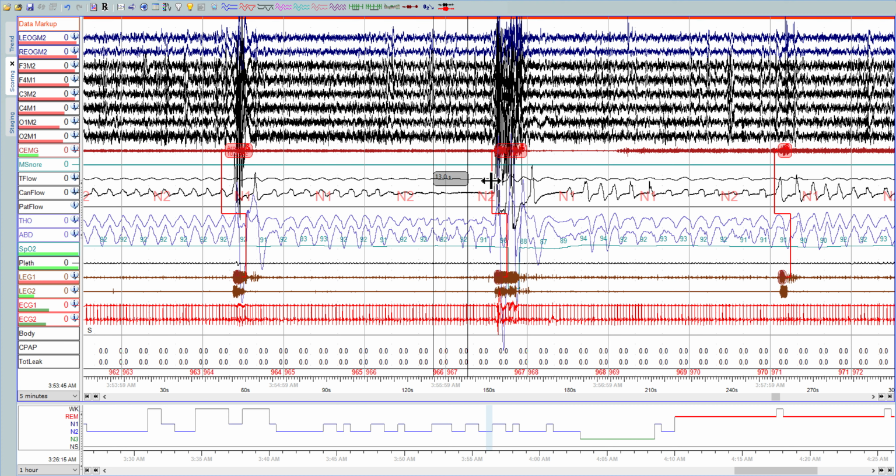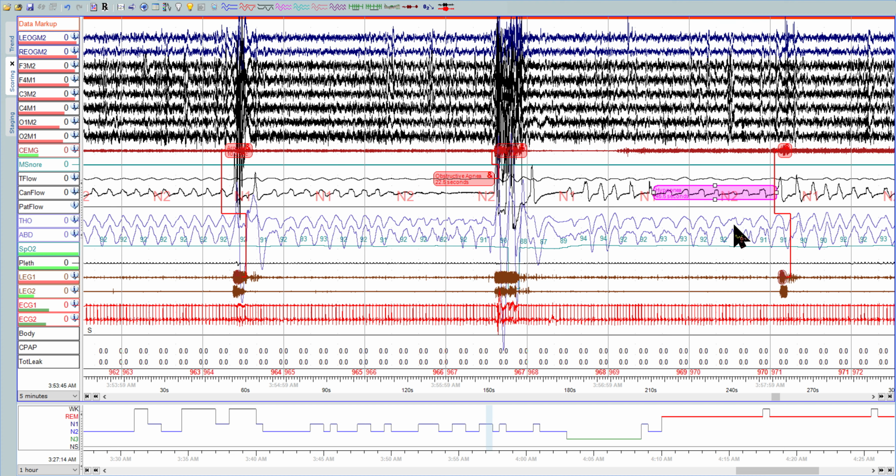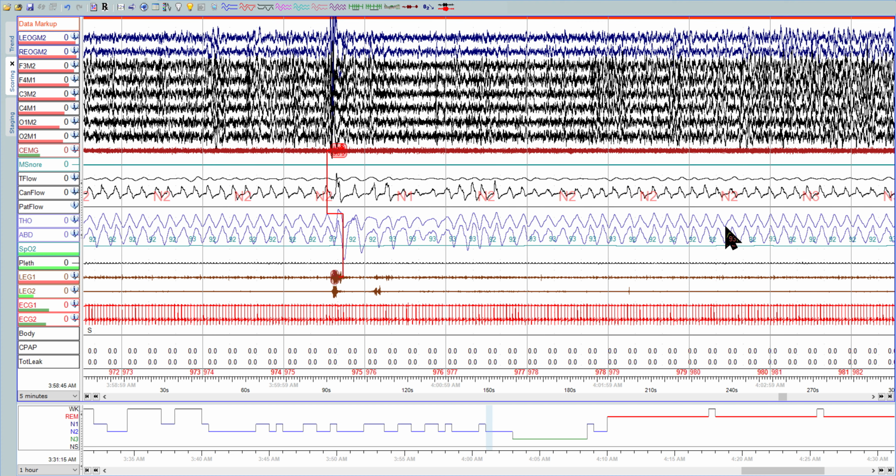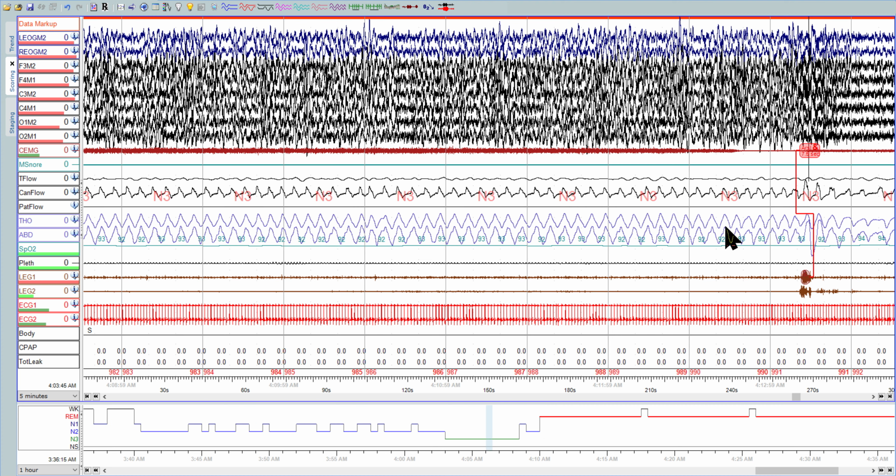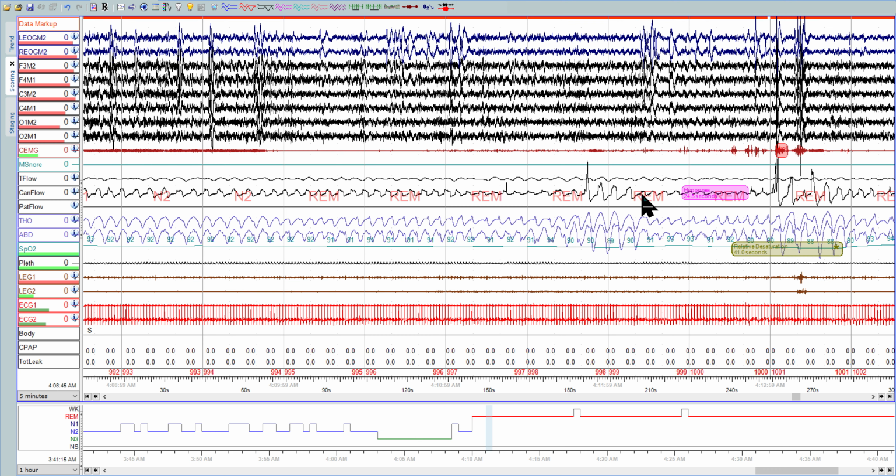Got an obstruction here. Looks like a little hypopnea here even. And this one actually looks like it could last throughout that whole bit right there.